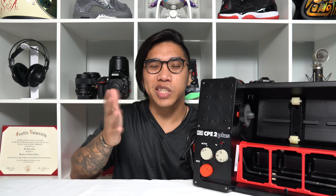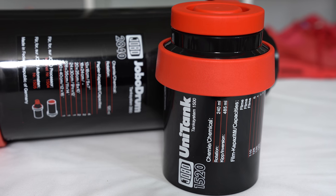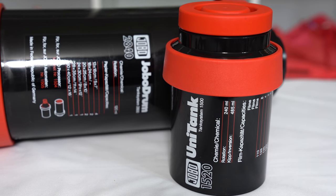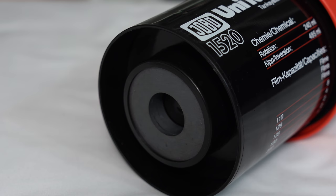New machines range from $1,700 to $3,800, depending on whether you buy with the Jobo Lift or not. The Jobo Lift is about $600 and further adds to the consistency of the machine. These prices are only for the machine itself — you'll also need to invest in new proprietary tanks that only work with this machine, plus at least a magnet to attach to the motor. If you're using the motor lift, you'll need cogs and additional parts. The point is you need to invest in a lot of different things right off the bat to actually use your Jobo.